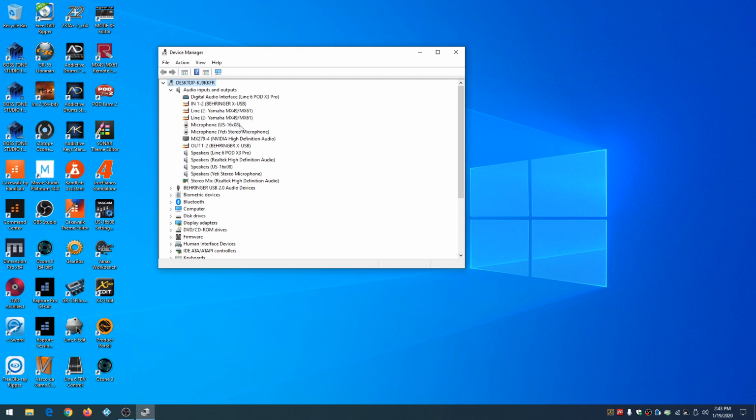Okay, if there's any issues with any drivers, you'll see a yellow triangle over here. If you see any yellow triangles, no matter what you do with the software, if this is not lined out first, you're never going to fix it. So always start with the drivers, because if you have a hardware conflict, it doesn't matter what you do with the hardware or the software, you'll never get it resolved until you get all the yellow boxes out of here.